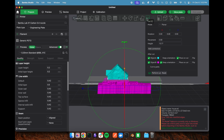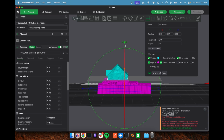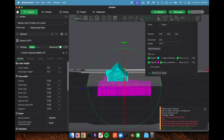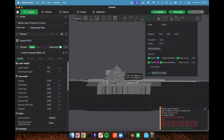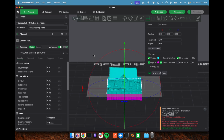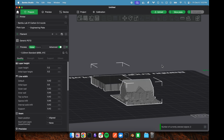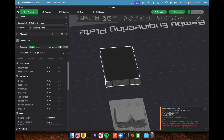And then I'm going to use this cut tool to cut, oops, didn't mean to do that, meant to do this. So you can drag that down to where everything is included. And that looks pretty good, pretty happy with that. And this will make it so you're not having to print that whole gigantic base. Perform cut, and now you can see we've got two different sections.